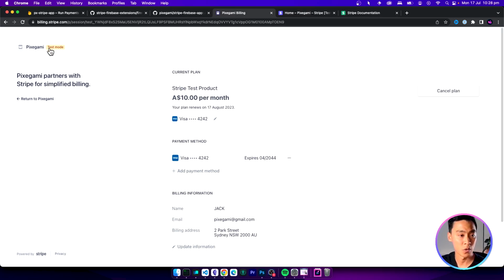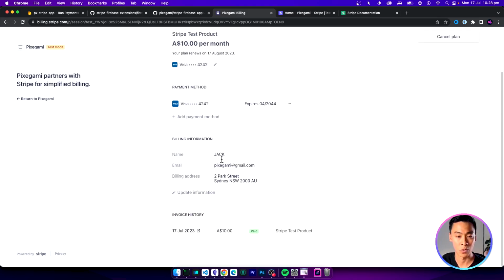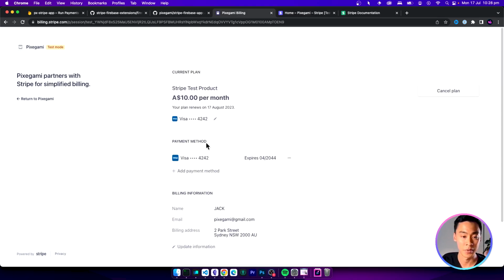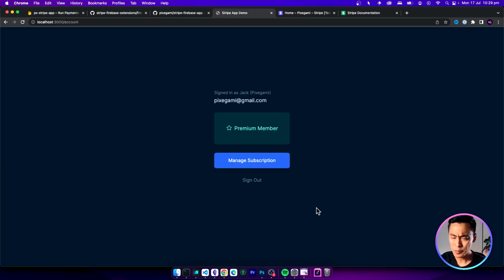But anyways, when you click it, you should see it take you to this subscription page, this portal page, and you can see the product we bought here. And you can cancel the plan as well, or you can just go back to the store. So all of your details are here. You can update or add payment methods. So this is how your users can manage their payments to your website. And that's pretty much done.